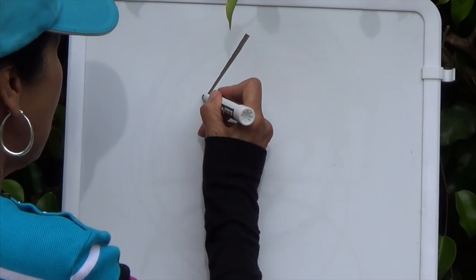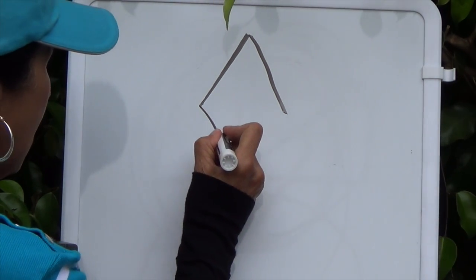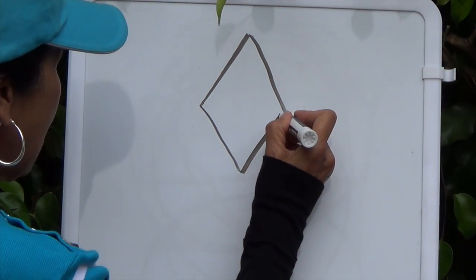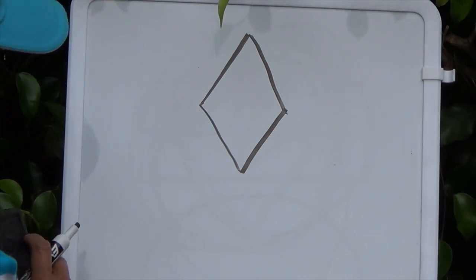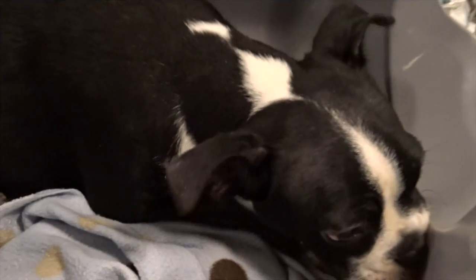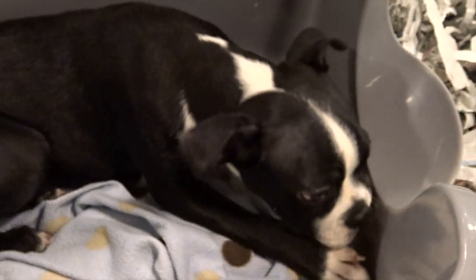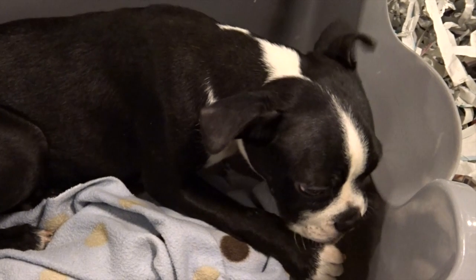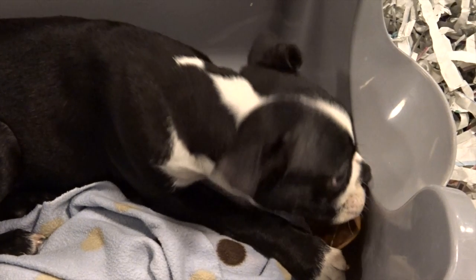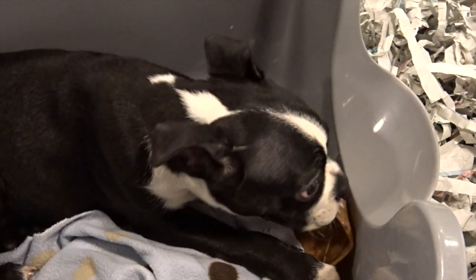Here's how you draw a diamond shape, boys and girls. Then draw this shape reversed below. Now I usually like to go straight down from the top so I know it's starting from the same point. Boys and girls, I want you to search for the diamond shape on the puppy's neck. You see it? Look closely. Yes, it's on top of his neck, kind of between his ears.